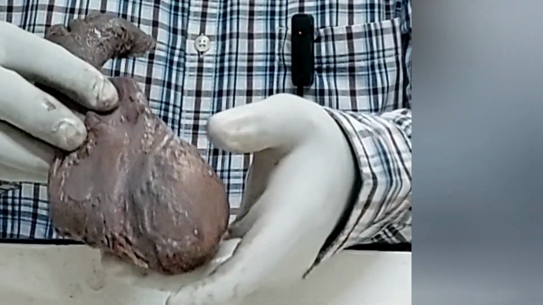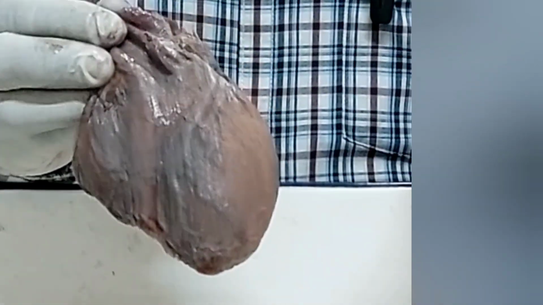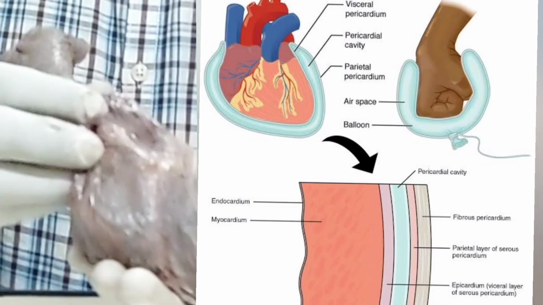And other parts of the heart wall are myocardium and endocardium. These three layers of the heart are there. If you get a cut section of the heart, and you are asked what are the layers of the heart, your answer will be, from outside inwards, the epicardium, then myocardium, then endocardium. So mostly the heart is formed by the muscle.